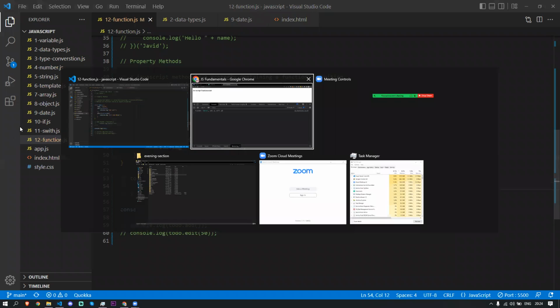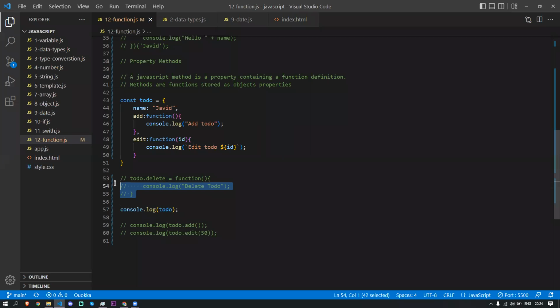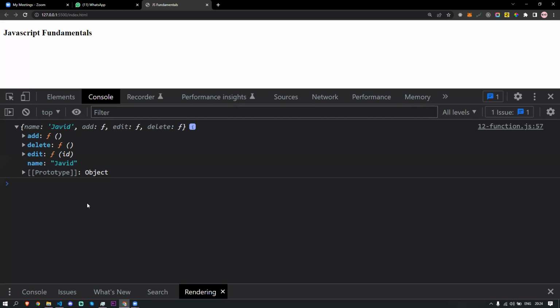What the to do is returning is add, edit, name. Is there any delete here? No, sir. So if I want to pass a new property inside this object, this is one way of doing it. To do dot delete equal to, I'm equating something to this property variable. This is a part of this object because I'm assigning to this dot delete a function that takes console.log delete to do. If I come back and check, is there a delete here?